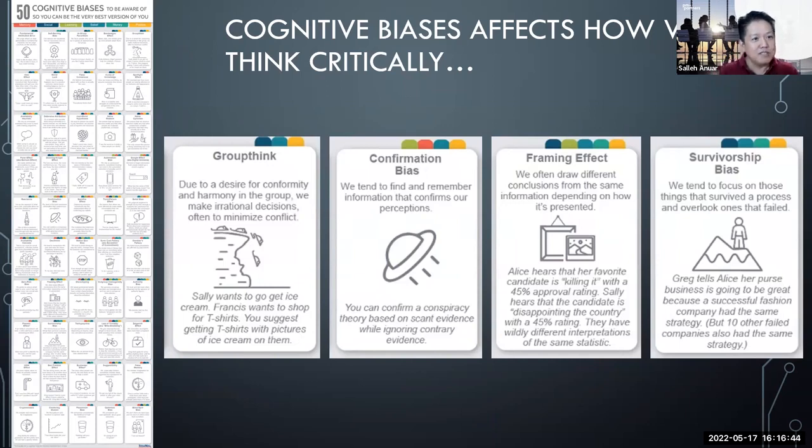When group teams and leadership go through a decision-making process, they may fall into the trap of groupthink, okay? Because there might be a desire for everyone to conform in order to not break the harmony of the group or to minimize conflict. This is especially so if you have a leadership team that doesn't have the foundations of psychological safety, right? So groupthink might be a key cognitive bias that may happen in key decision-making in teams.